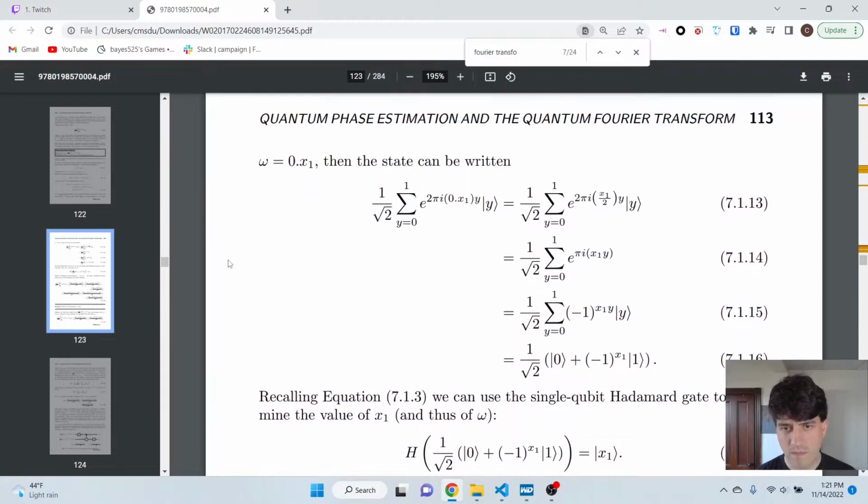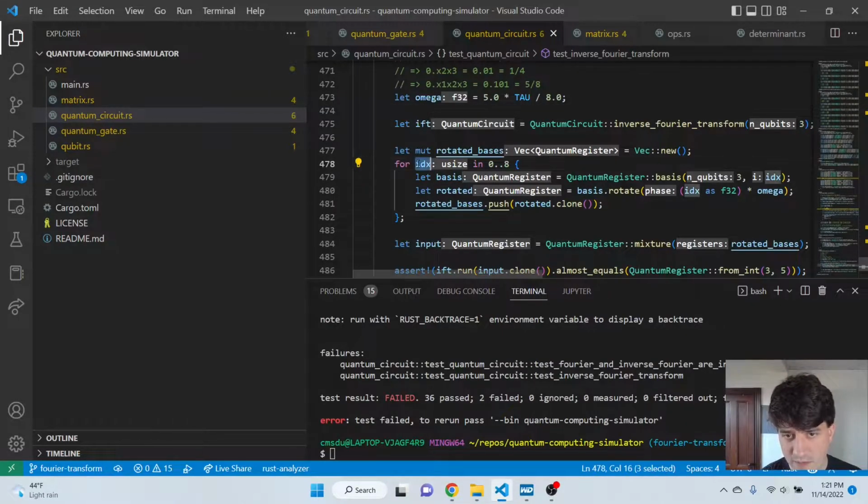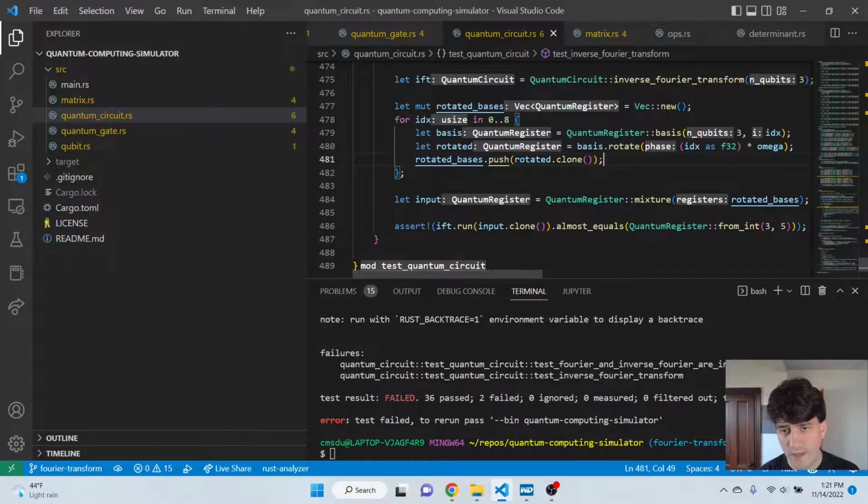Rotate that many times. So I think this is what I tried to do here. So for IDX, going through each of the basis states, take it, rotate it by IDX times omega, and then we push it onto the vector. And then we mix them all together at equal weighting, and then we run it.